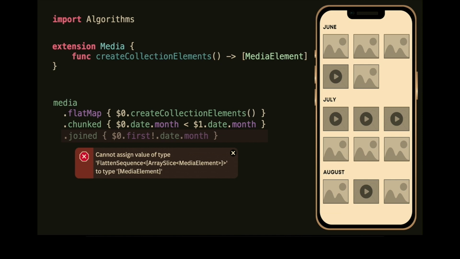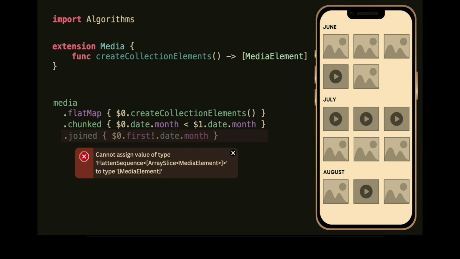Of course, thank you, Xcode. Now, unlike most Xcode errors, this one actually makes sense. Chunked returns our array as an array slice type. An array slice type is fast and efficient to perform operations on sections of large data. It has the same interface as an array, and you can generally perform the same operations as you can on the array, but it's not an array.